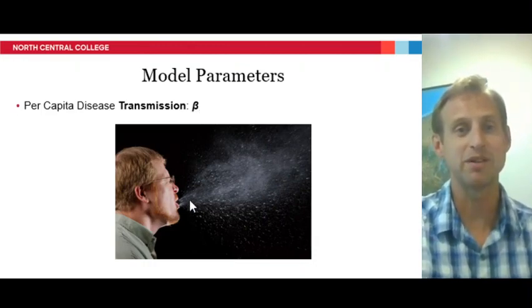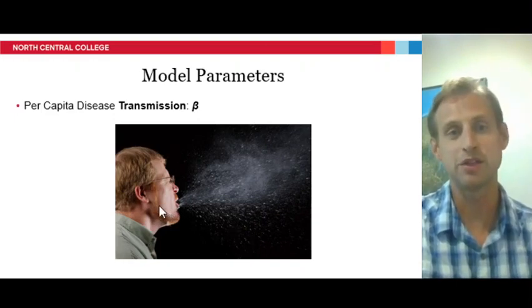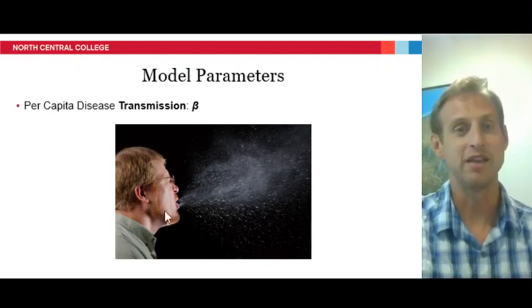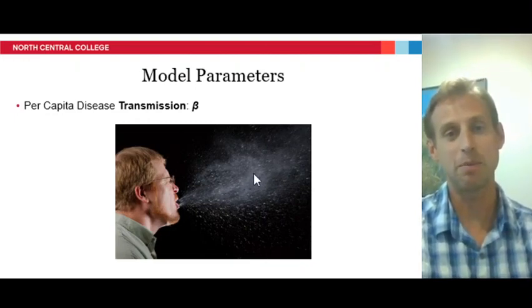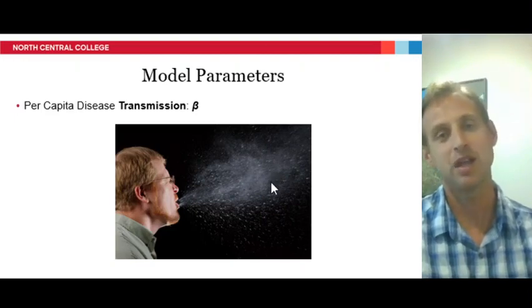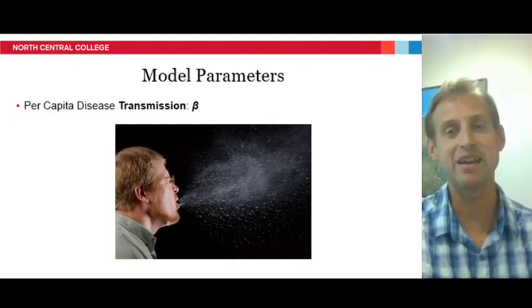And just to give you an example of this guy sneezing right here, there's a lot of things that go into whether or not this person here will transmit it to another person. For example, what's the chance that there's a viral particle in one of these droplets? There are a lot of droplets there, so it's probably pretty high. But what's the chance that this droplet might land on a surface that's going to be touched by another person or is going to end up in the nasal cavity or mouth of another person? Well, we don't really know that probability. And then even if it does land on another person, what's the chance that that other person will get sick?